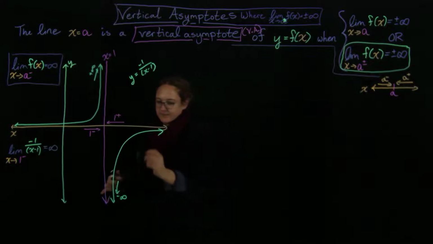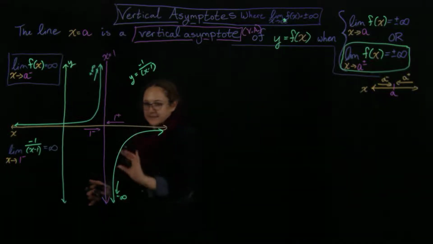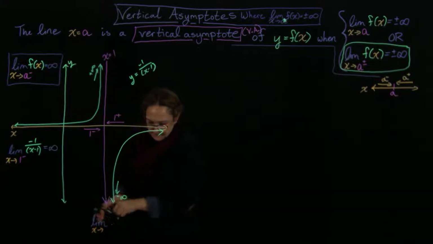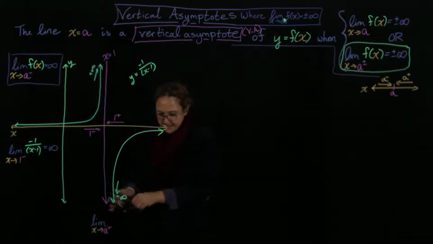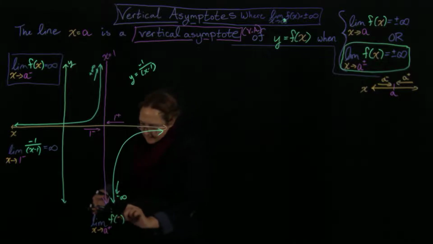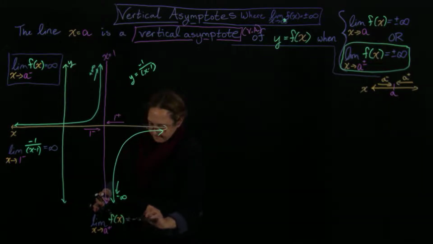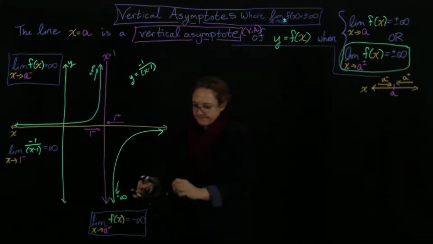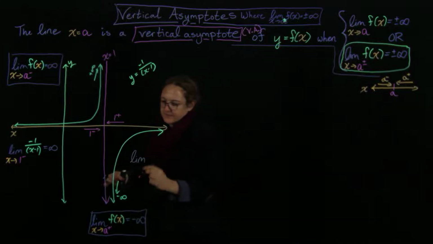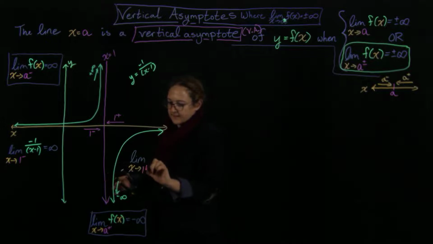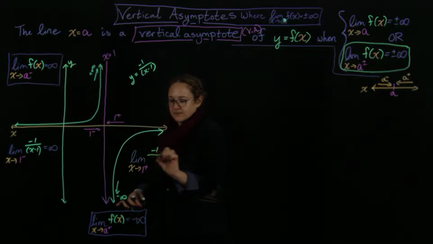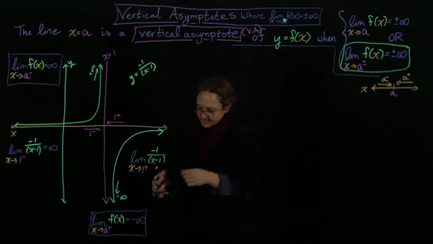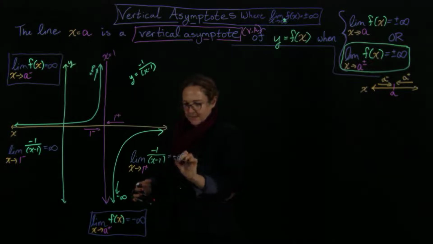And on this side, we are looking at a circumstance where we go towards minus infinity as we come from the right-hand side. So this is an example where the limit as x approaches A from the right-hand side of f of x is going to equal minus infinity. We have that the limit as x approaches 1 from the right-hand side of minus 1 over x minus 1 looks like this circumstance here. As our input values approach from that side, we're going infinitely far down. So this is going to equal minus infinity.